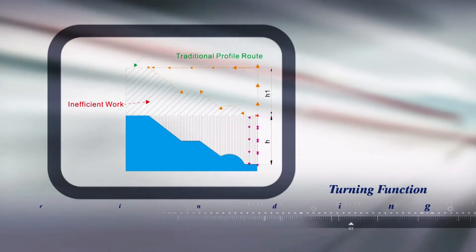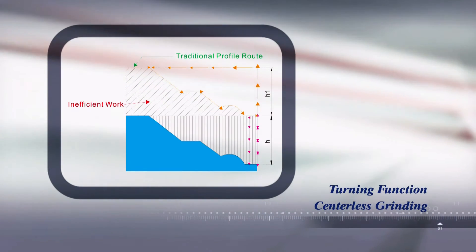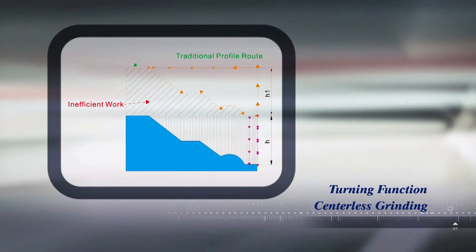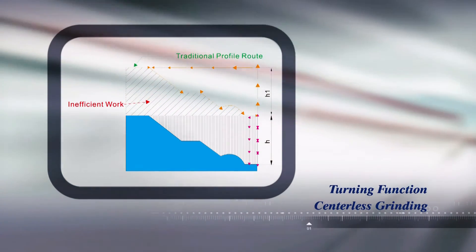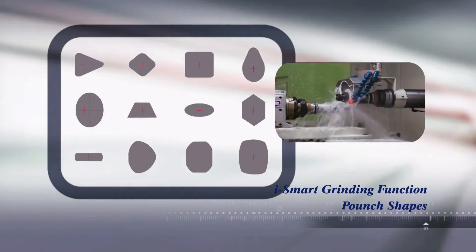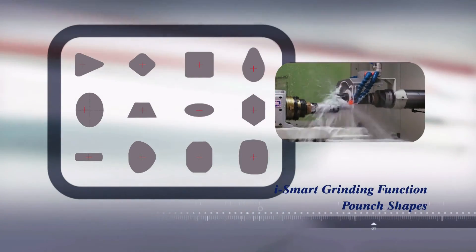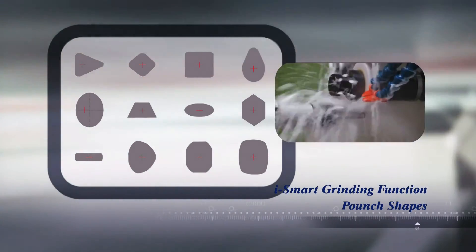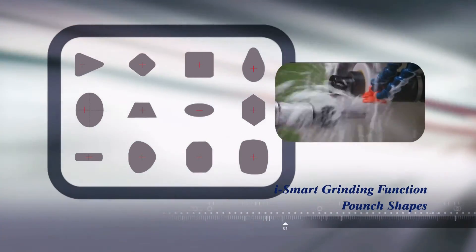The superb efficiency of the smart grinder eliminates wasted cycle time just grinding air and makes sure that every cut counts to maximize your production rates. The iSmart function available on these machines also offers customers incredible flexibility by adding the ability to perform pole shape grinding of irregular shaped parts.